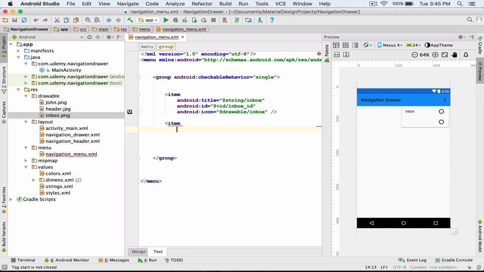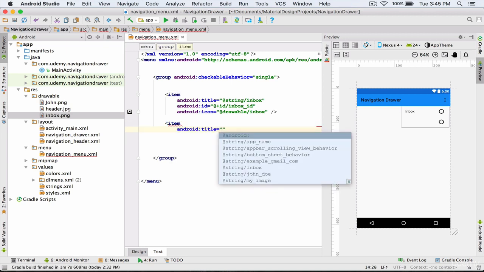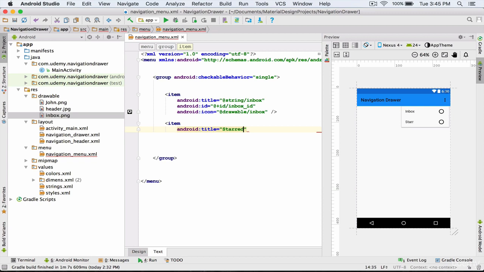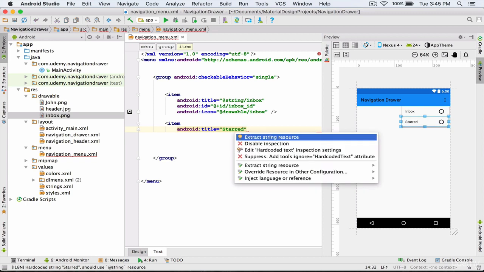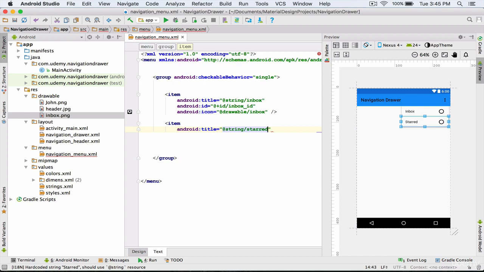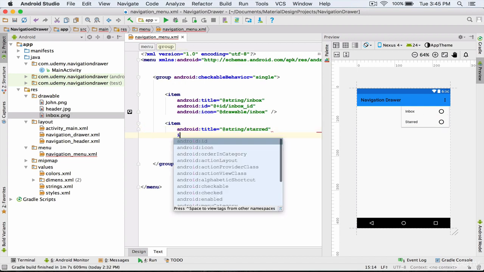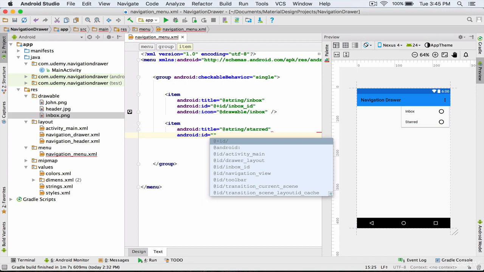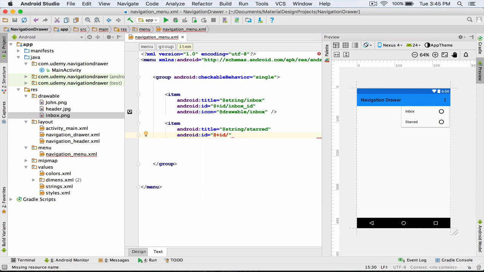My second item, I set its title to starred. I set its ID to @+id/starred_ID. Now I define its icon.